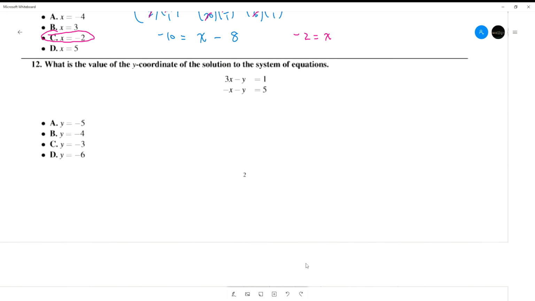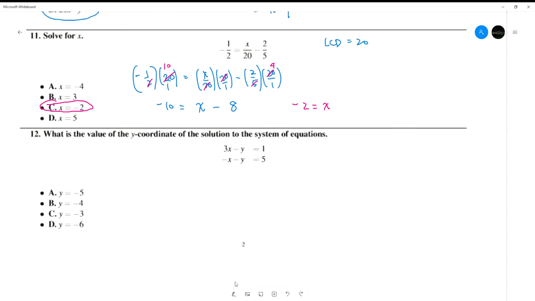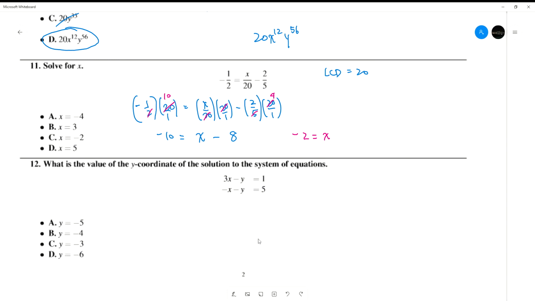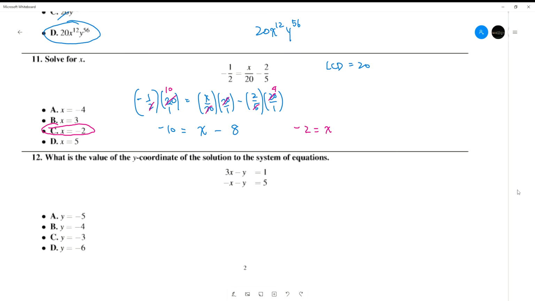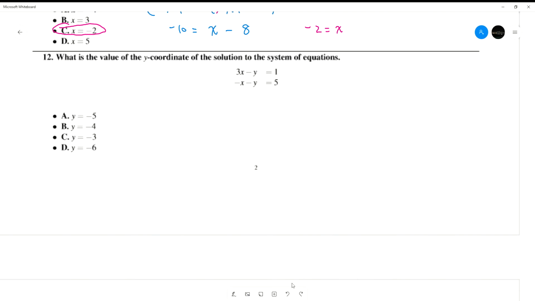All right. Number 12 is a system again. Oh, that's not what I meant to do. Oh, no. Let me recircle that. Okay. Let me scroll down again. We have a system. Before I start solving the system, I like to see which might be the easiest way to solve it, right? Is it through the addition elimination method or through substitution?